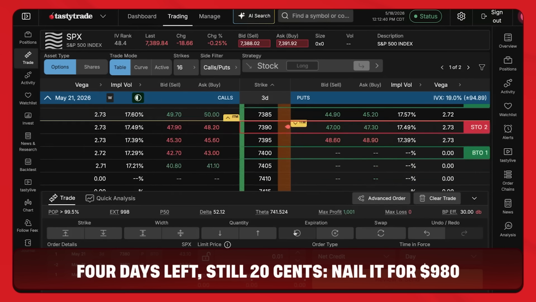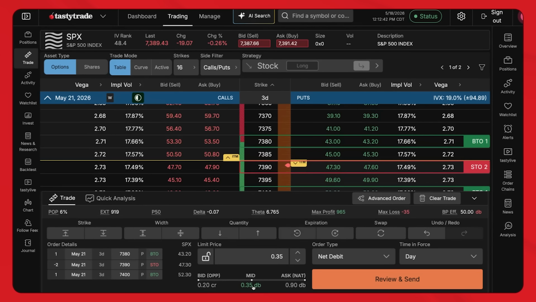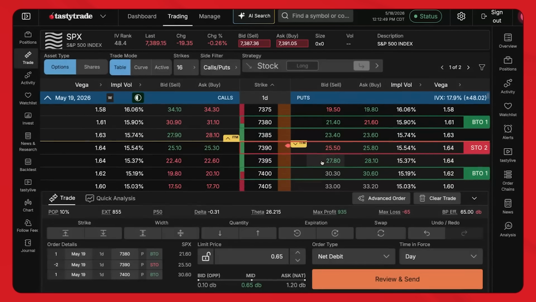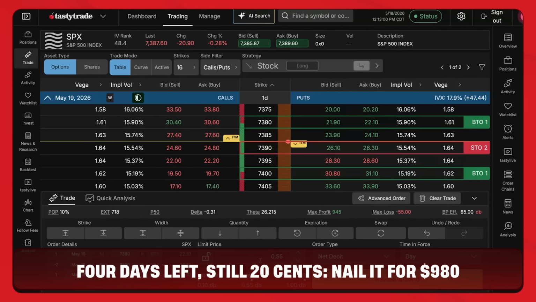Now I take it down to, let's say, 3 days, 50 cents, 35 cents. Now we're getting a little bit higher. I'm going to go into 1 day. 65 cents, 55 cents. Now it's starting to get a little bit more value. And you say, well, if I bought it for 20 and sold it at 60, that's a decent profit. Yeah, it is. That's not bad. I don't necessarily trade it that way because these are 3 commissions in and out. That could be an expensive way to trade it. Your net profit could be very small if you do that sort of thing.